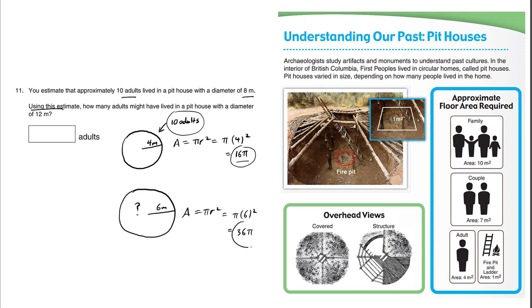And the mystery question is, given this larger area, how many people can we accommodate? Let's set up a nice fraction ratio type equation. So again, we have 10 adults over a certain area, which is 16 pi, is equals to the number of adults, which is unknown, we'll call it x, over the larger area, 36 pi.